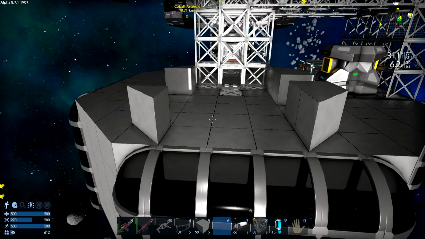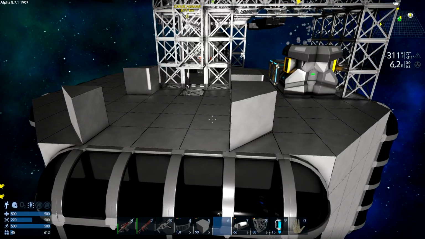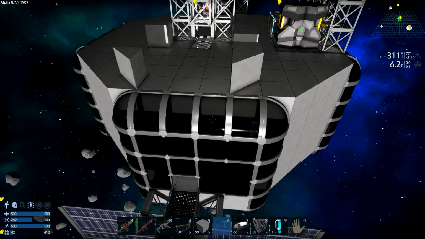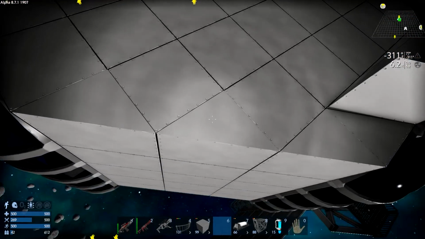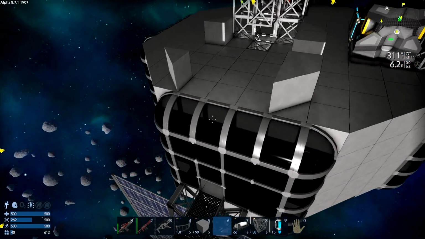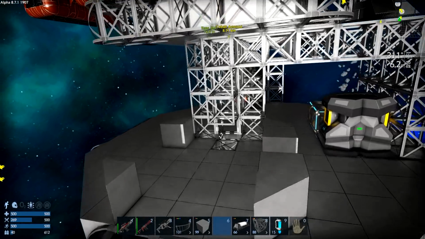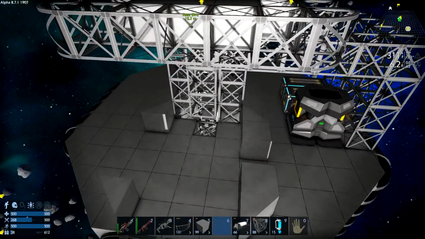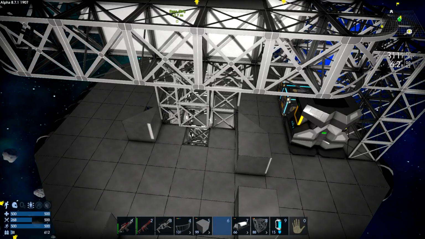Okay, so this is not correct. This is off by 1 here somehow. Where have I gone wrong? I've gone wrong on this side. I've got 1, 2, 3 corner blocks here, 1, 2, 3 there. Is the elevator off kilter? Is that what I've got wrong here? Looks like I need to move the elevator over a little bit. I'm off.